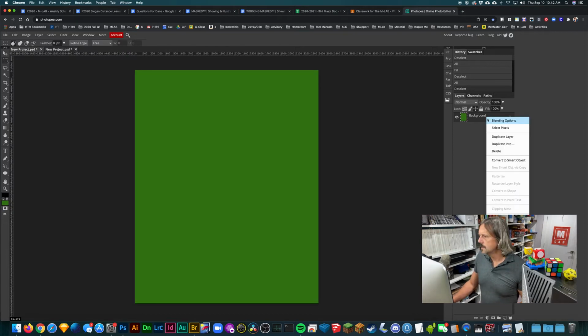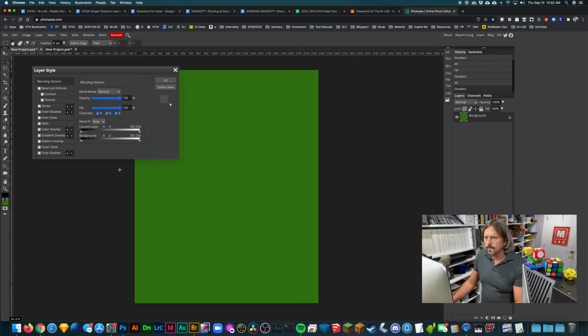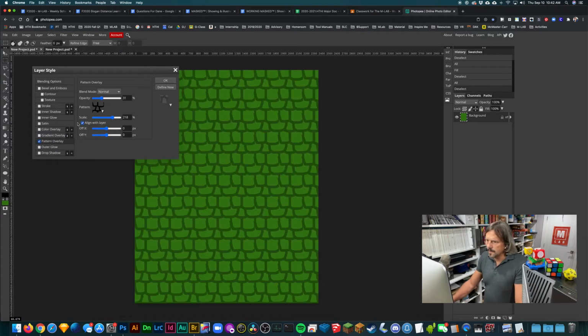It should. So let's go back to our other file, our 8x10. With our green color, I'm going to go to blending options, and I'm going to go to pattern overlay, and there it's already selected. Oh no, here we go. That's one I created before, still in memory. Yes, so you can see the pattern it's creating.